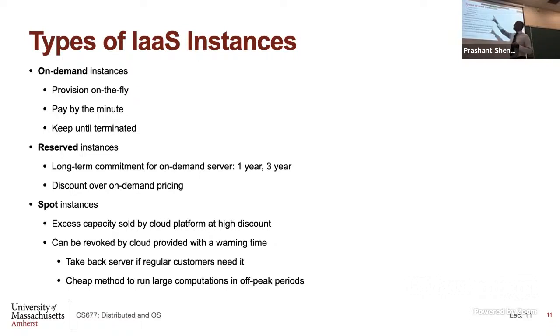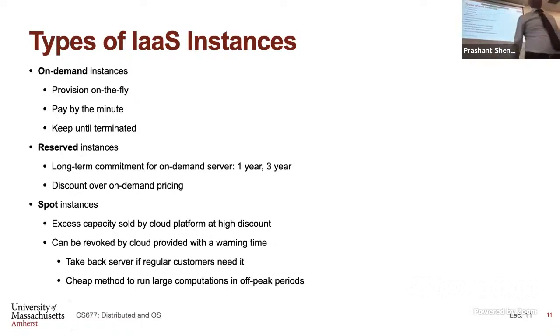So that's called on-demand. It's provisioned on the fly. It's not pay by the minute. Now they changed to pay by the second. You keep them until terminated. Okay? And then if you are willing to make longer term commitments, you can get discounted rates over on-demand. So something called reserved instances. Reserved instances require you to have either a 1-year or a 3-year contract.